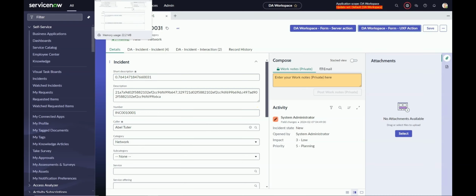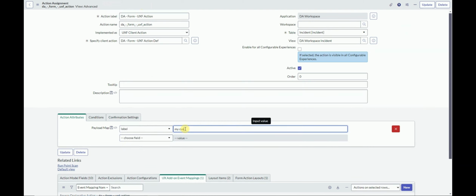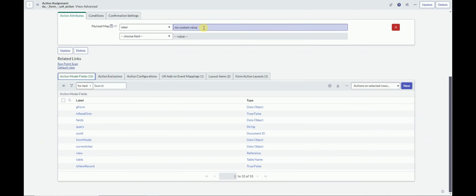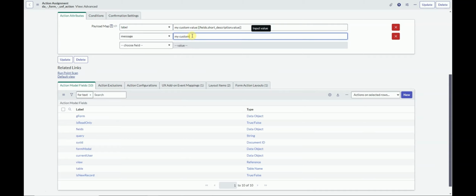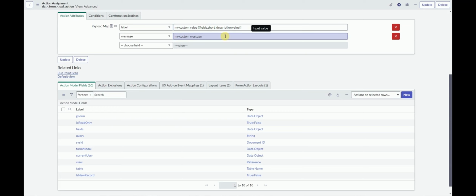So we just fired the event from the declarative action to the UI Builder, and of course you can override the template of the payload. Again, you can use any action model fields here. So let's use some value from the form. But sending a value from the form, I mean, you can access in the UI Builder the data resource record fields form. But just for demonstration purposes, you can do that even from here.